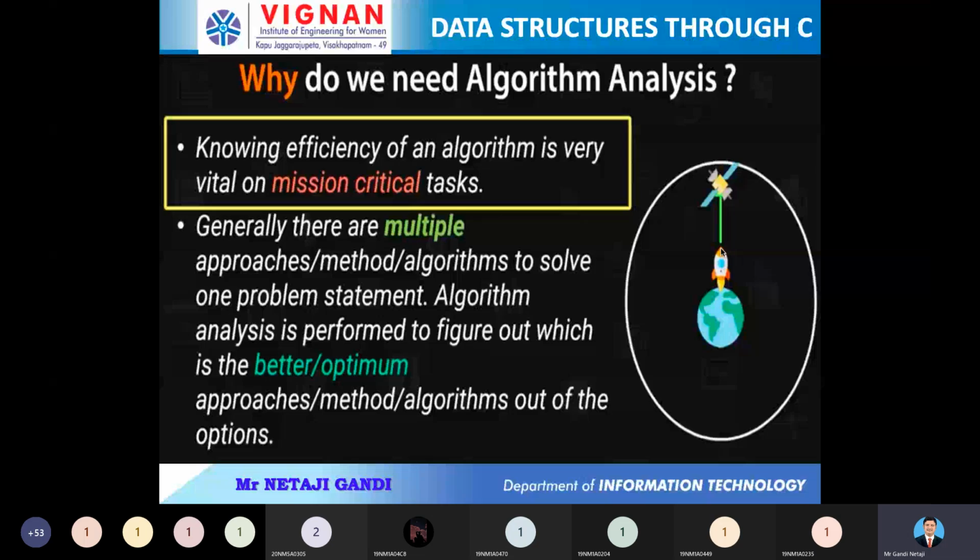Mission critical section requires exact, perfect analysis. The rough estimation is exactly 10 seconds. Then you can implement your project, otherwise your project is a failure. That's why scientists do algorithm analysis before implementing the project. Algorithm analysis is very important. If the analysis is done the right way, then the output of the project is efficient.